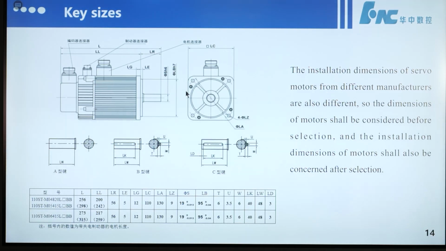The installation dimensions of servo motors from different manufacturers are also different. So the dimensions of motors should be considered before selection, and the installation dimensions of motors should also be considered after selection. This is very difficult to select.